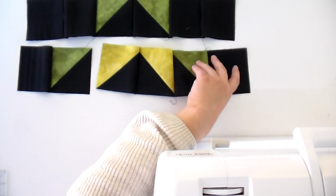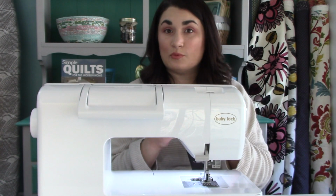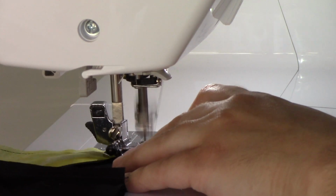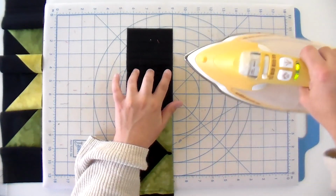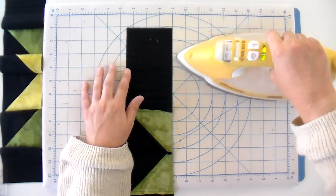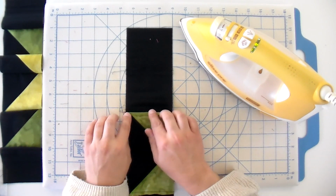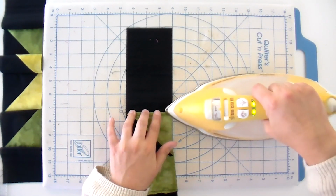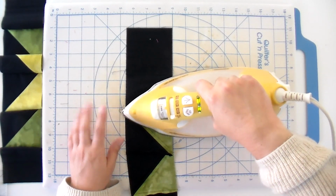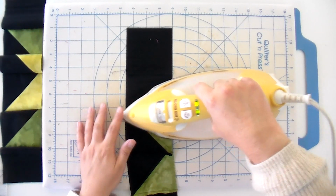Double check we're all still looking good. Flip them right sides together and sew this seam, and then we'll press. All right, so just like before, I'm just going to open those seams up with my fingers first and then go down it with the iron. And when you get to the points like this, where you have the corners, you just want to make sure that you're not going to be flipping one of these seams going the other way. So I sometimes will lift the iron up just a little bit as I'm coming to a seam and just kind of plop it down.